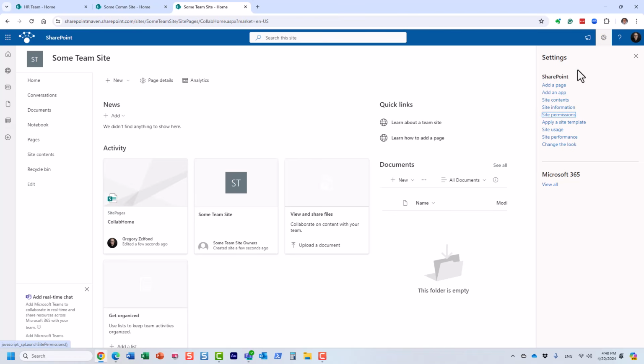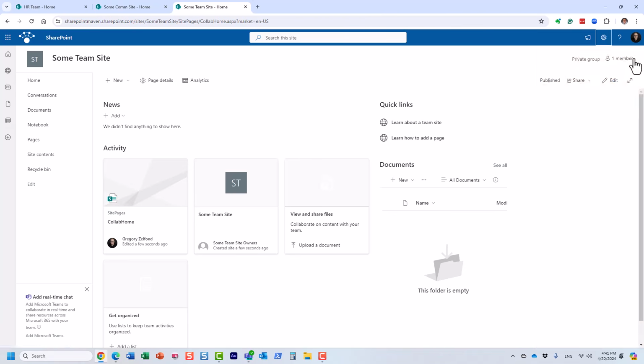We'll actually come back to this because I want to show you a nice little trick as well. But here's the use case. I want to invite Mary to my site, but you know what? Mary is my colleague, and I want Mary to obviously have access to everything that I have access to. I want her to access the site, but also let's say we have Microsoft Teams behind the scenes and maybe a Planner where we manage tasks. I want Mary to collaborate with me on the project, so Mary needs to have access to everything.